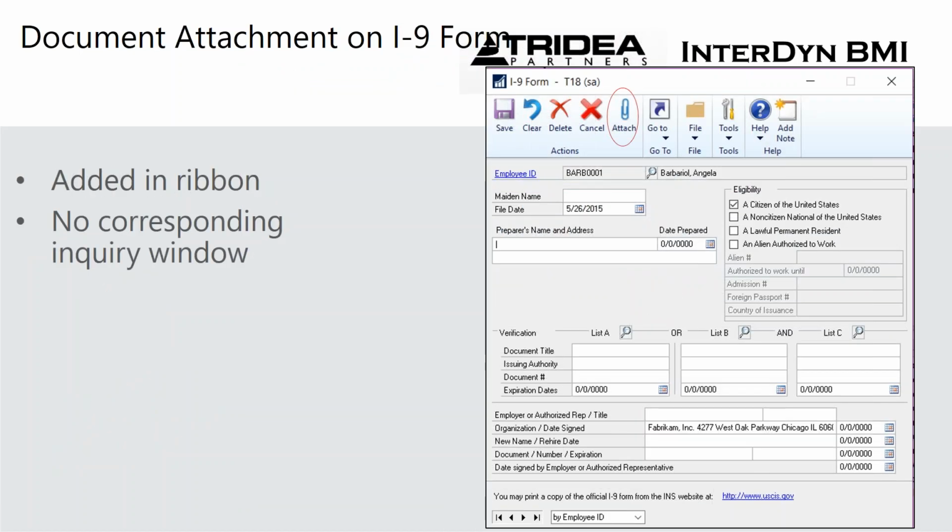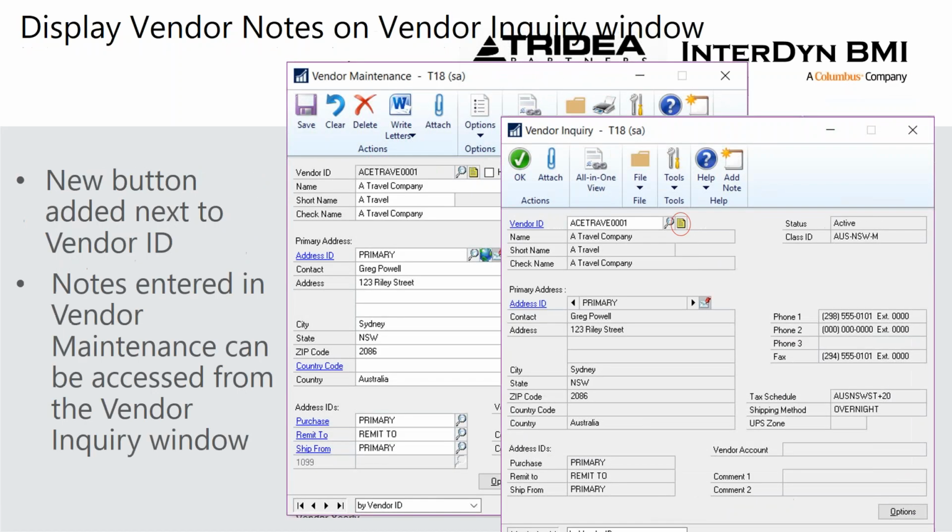So I-9, part of payroll HR here. We always had the I-9 screen in the human resource module, but it was just the screen, so we still had a physical I-9 that was getting signed and filed away. Well, the idea here is that you could just scan that right into the I-9 window in the HR system, and then you have the original signed document, and that supports the data that you would put into the window here. Same thing on the vendor side as the customer, so identical here.